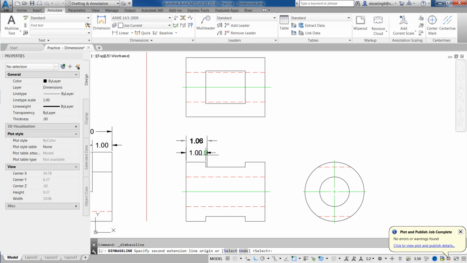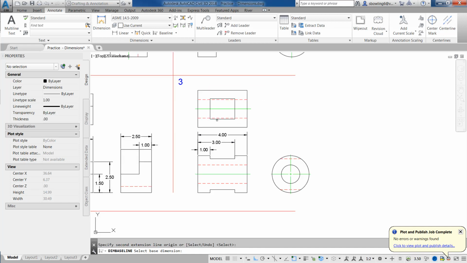Now I'll go baseline to here. See how it now allows me to pop up higher? Okay, so there's a little bit of different distance in between. Now this is almost too close to each other, so you can move this up 0.2 to give it a little bit more space.